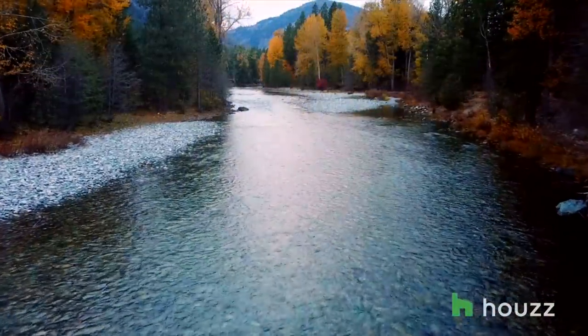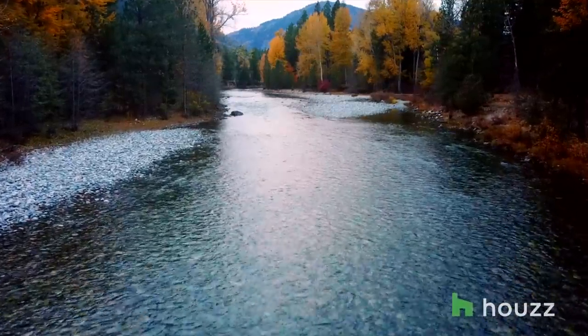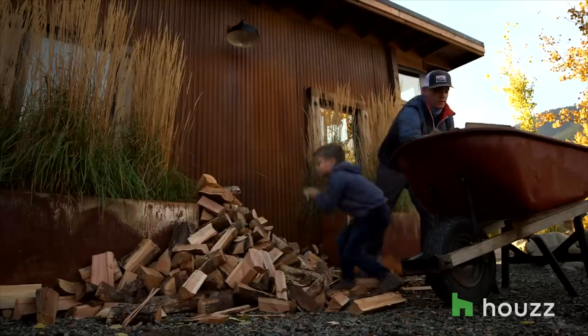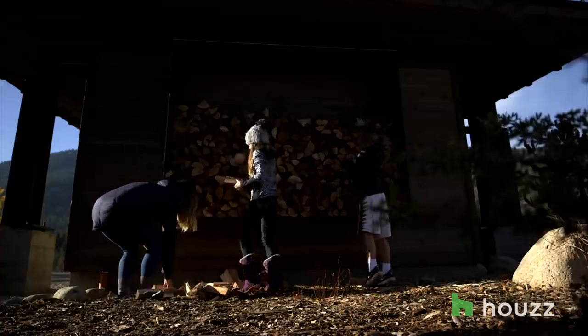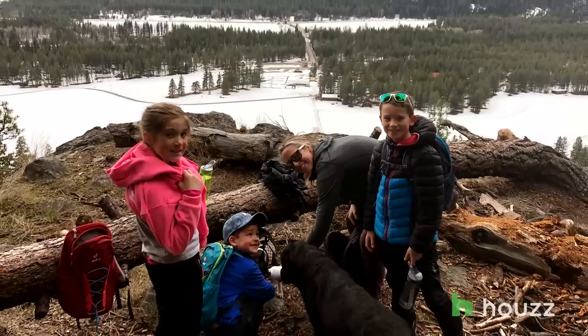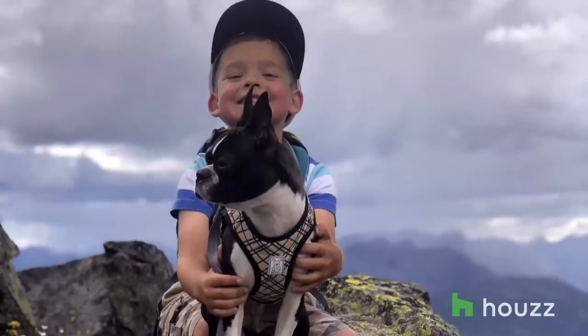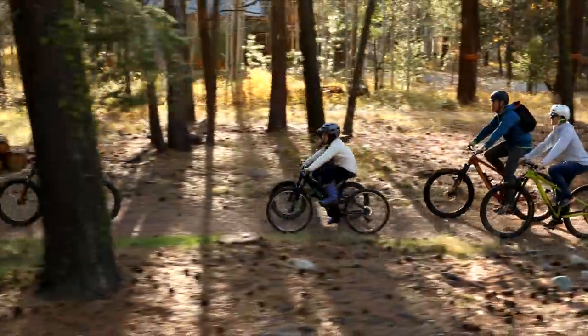Ten years ago my wife and I were thinking about having another child and we were thinking about the rut that we were in — work and school and weekends — and figured we needed to find a place that was a way to get away from the rest of the world. I love what we have and enjoy it. I'm going to live here for the whole winter, probably four to five months, and then we might eventually move here full-time. Every time we come here I think, I'm so grateful, and I know this is a place we'll come forever — our kids and their kids. I think this is exactly where our family needs to be.